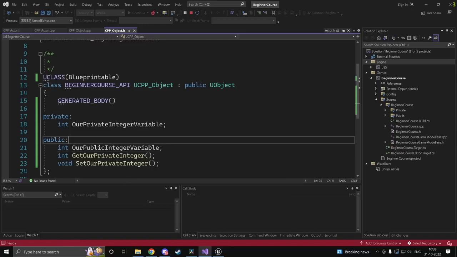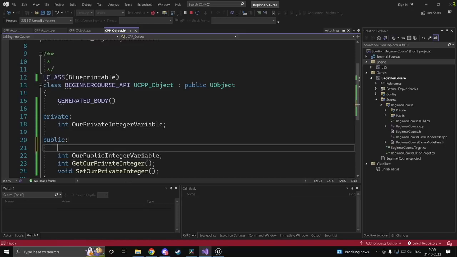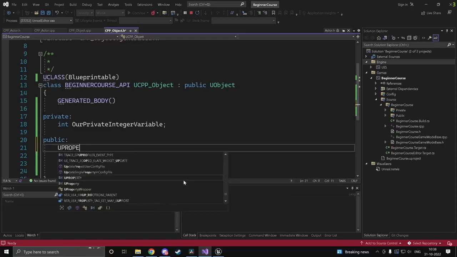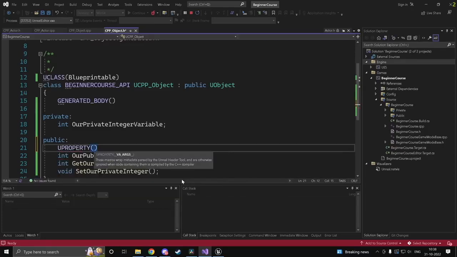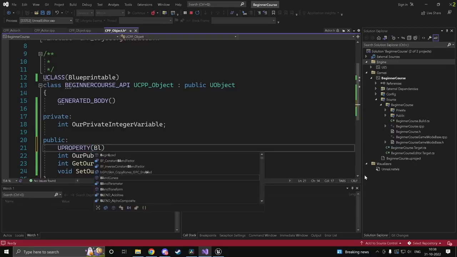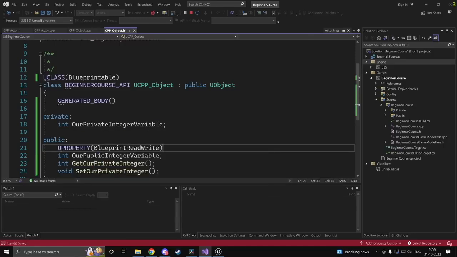So how you do it is for variables, what you do for a public variable here, we are going to type in uProperty, and in the arguments, we'll use a parameter known as blueprint read write. Now, when you put this in the arguments, basically what you're saying is you want this to be readable and writable in blueprint.